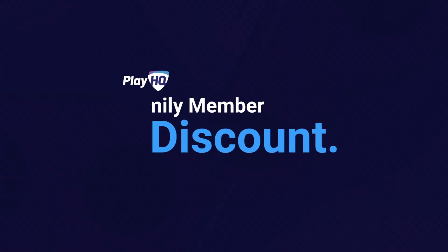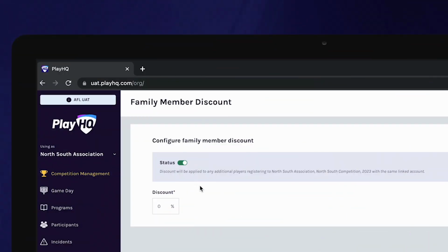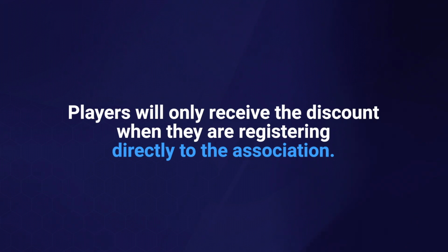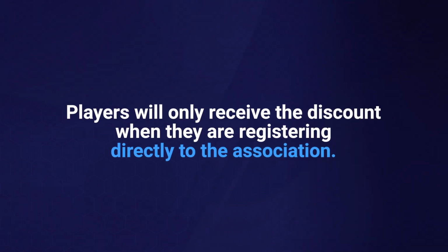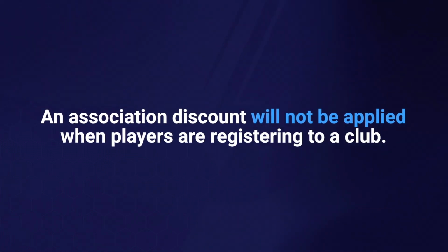The family member discount provides a percentage discount off the player registration fee, which applies to each subsequent player registration registered under the same account holder to the same organisation and within the same competition and season. Eligible players will have the discount applied at the time of registration. Players will only receive the discount when they are registering directly to the association. An association discount will not be applied when players are registering to a club.